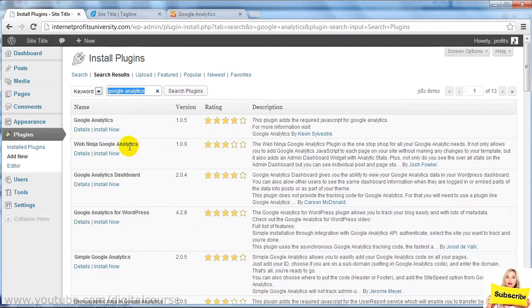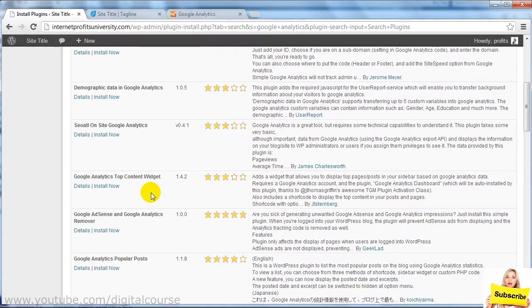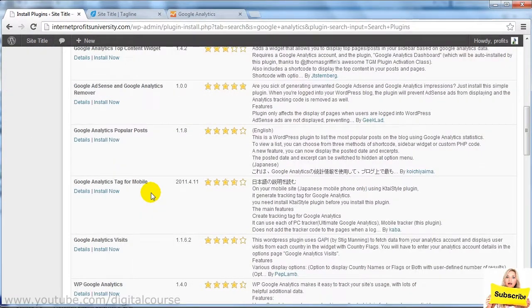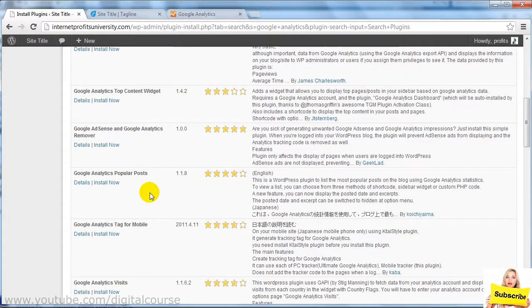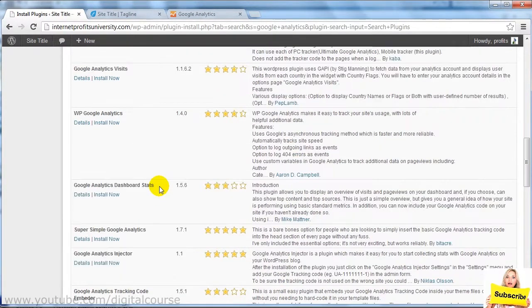Okay, so at this point, simply type in Google Analytics, click on Search Plugins, and you can choose any Google Analytics WordPress plugin that you want. Our whole goal here is simply to insert it so that Google Analytics can begin to track our site. Now, in this example, I'm going to be using a plugin called the Super Simple Google Analytics.